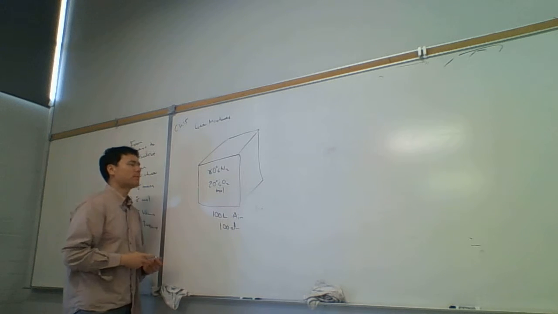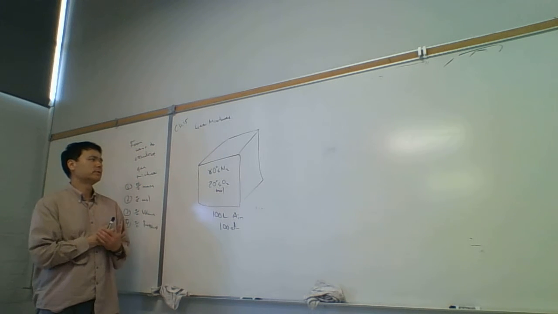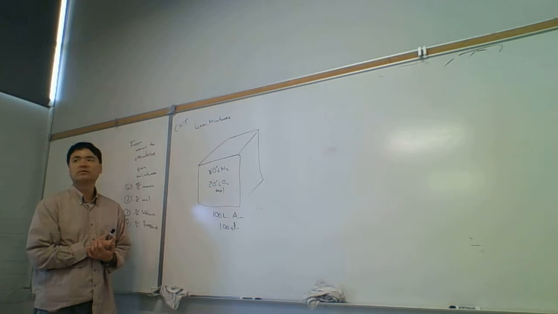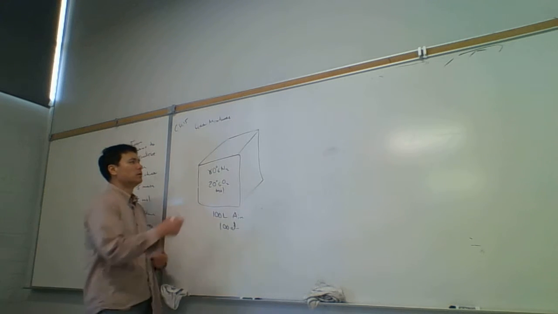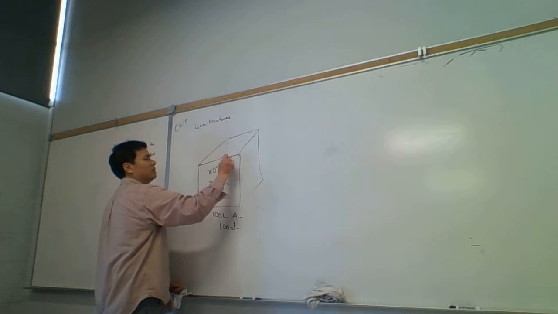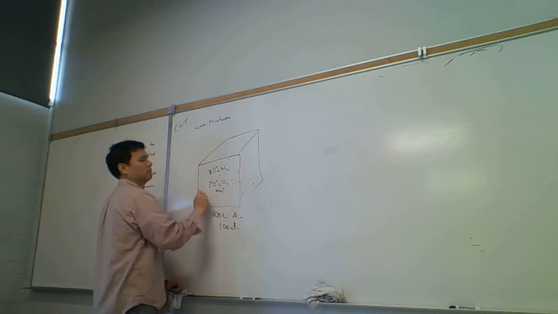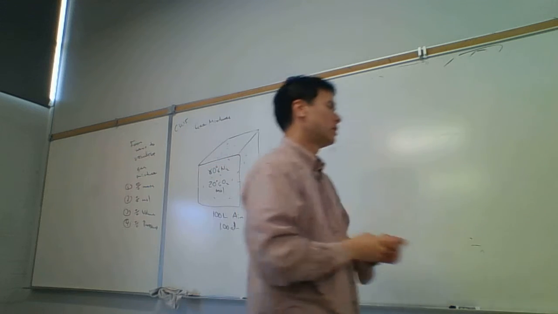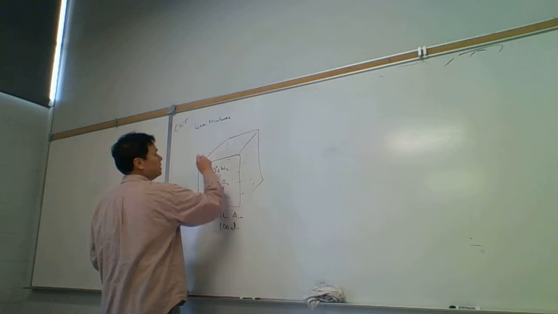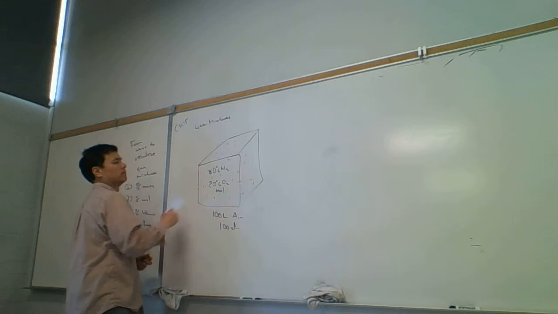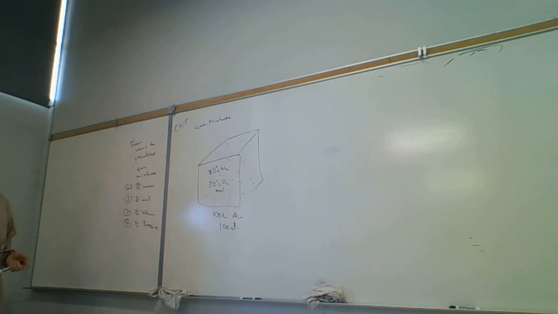And when I do percent by mole, that means if I had 100 moles, I've got 80 moles of nitrogen, 20 moles of oxygen. If I have 100 molecules in here, then 80 of the molecules will be nitrogen. So let's do 100 molecules in this box. 80 of those molecules will be nitrogen, and then 20 of those molecules will be oxygen. That's what a mole percent is. It's a number percent based on the molecules. So 20% of the molecules will be oxygen, 80% of the molecules will be nitrogen.